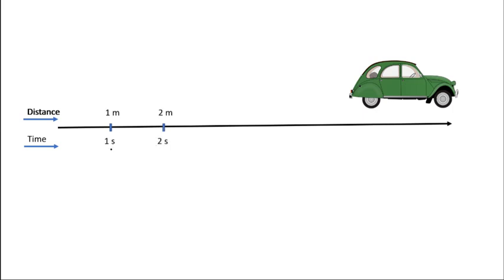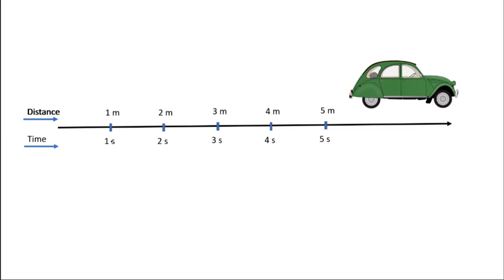So remember that after 1 second, one more second has gone, so I have written 2 seconds. And how much distance is covered? From here 2 meter distance is covered. That means from here 1 meter distance is covered, right? In the same way, third second, again 1 meter distance is covered. Look at this figure, 2 meter and 3 meter, the difference is 1 meter distance. And then 4 second and 5 second, and so on. Suppose the car moves in this way, right? Let us analyze this situation.